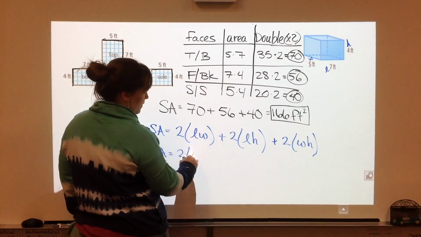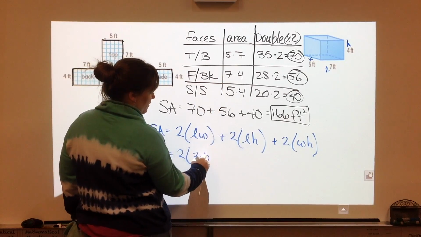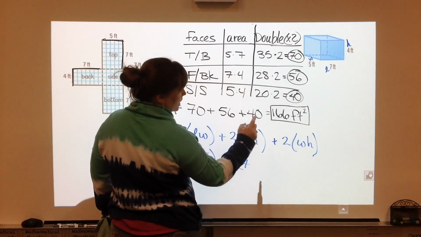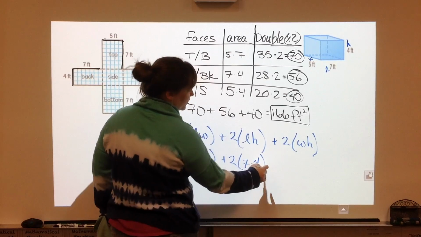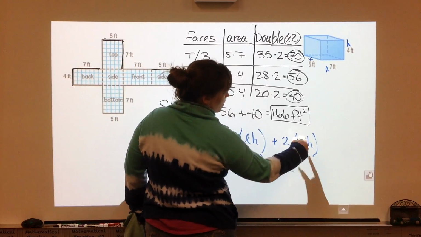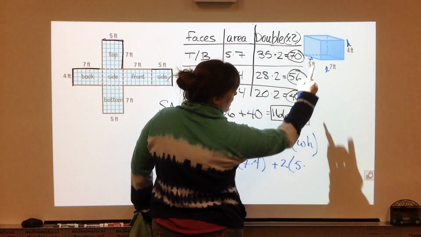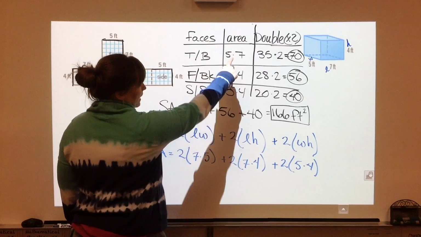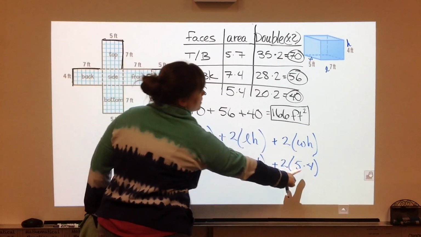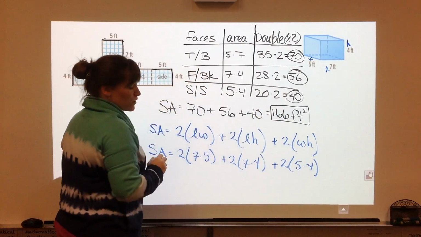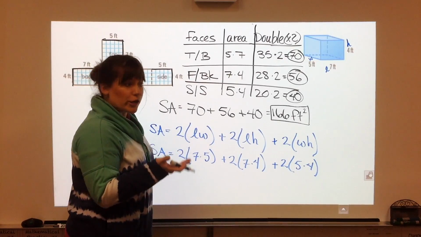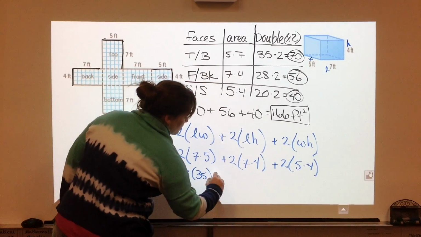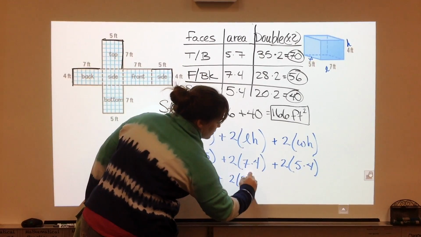We have the length of 7 and the width of 5. Then we're going to plug in the 7 again for the length, but then we're going to use the 4. And then we're going to have the width, which is 5, and the height, which is 4. So you can see right away, this was the 7 and the 5, this is the 7 and the 4, and this is the 5 and the 4. It's really the same thing. One's a formula, one's a chart. That's it. And then the math ends up being the same exact thing as what we experienced with our chart.